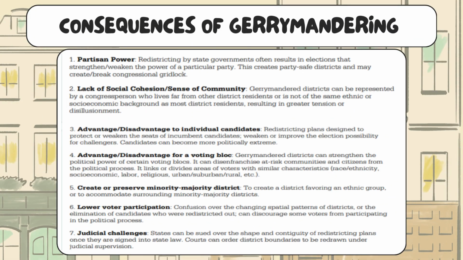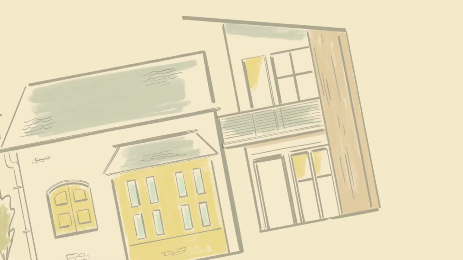Some consequences of gerrymandering. There's less competition in elections, and some districts become safe for one party, which becomes an unfair advantage. Voter frustration: people feel like their vote doesn't actually matter. And then political polarization, extremes in politics instead of compromise. Gerrymandering doesn't just affect maps, it affects who represents you and what policies get passed.